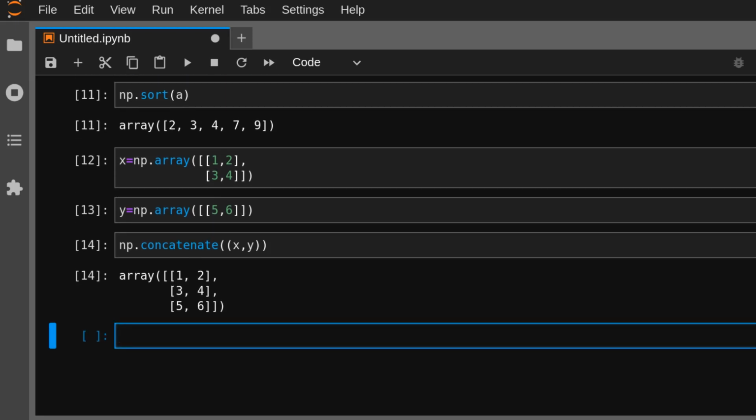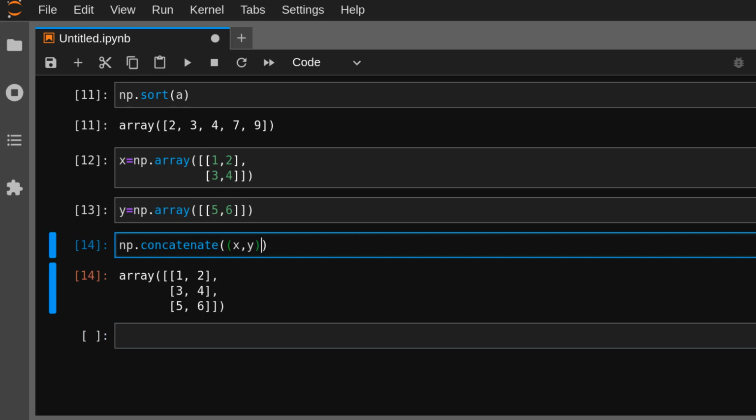But I can have control over the axis. Axis 0 means rows, axis 1 means columns.